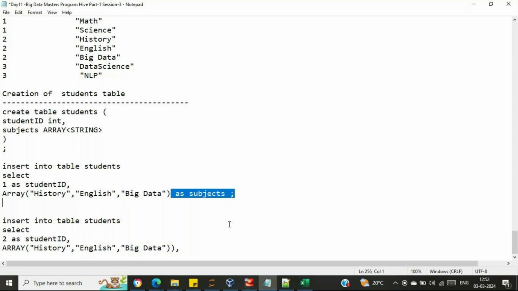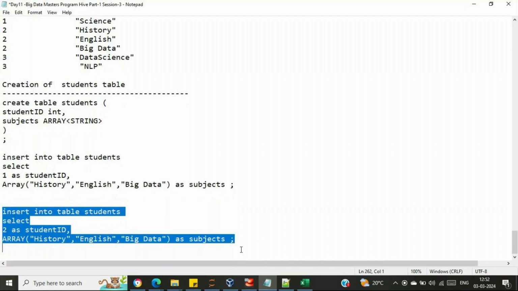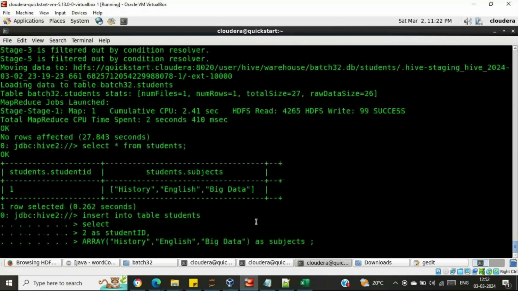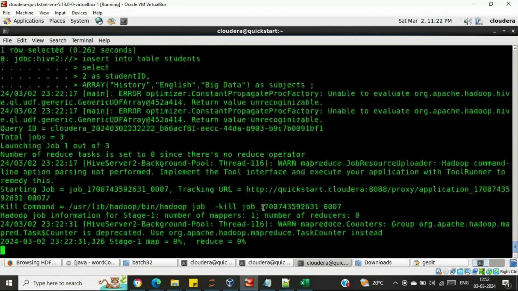So this will be the second record in this table. Let me copy and paste it over here. If you have multiple records, you can insert those records over here. It is going to say run map reduce job, and then you will have those records in your table.